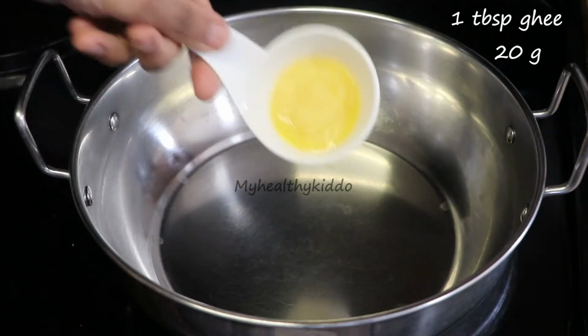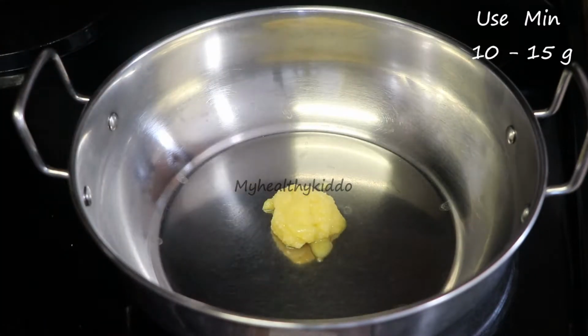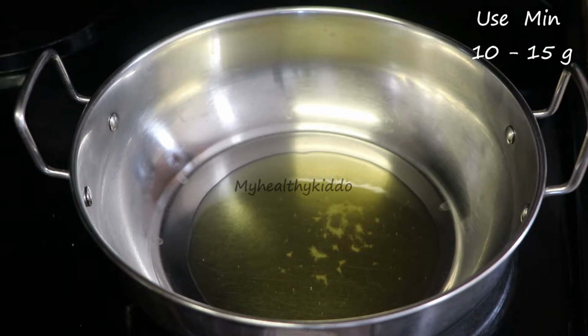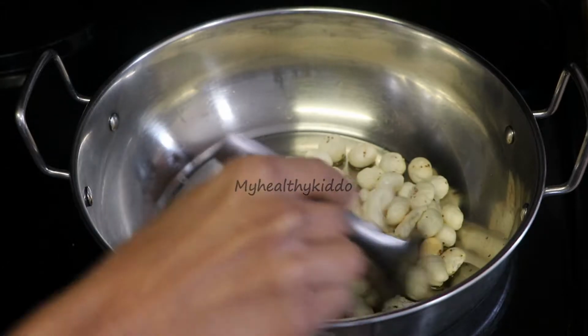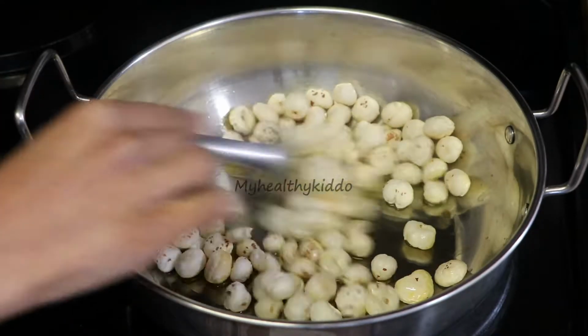To a thick pan, add 1 tablespoon ghee. This is equal to 20 grams. If you want to reduce ghee, you can use 10 grams to 15 grams, but don't reduce below that. Now add 2 heaped cups of makhana. Let the stove be in sim. Stir continuously for 8 to 10 minutes.